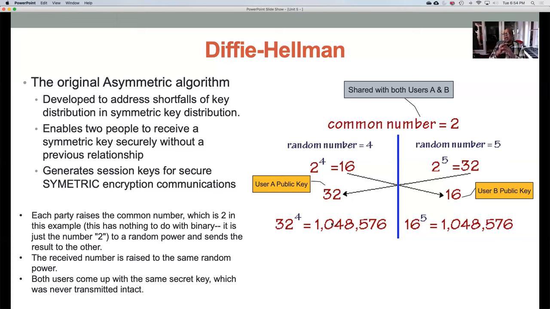Now we both know something in common. So now my computer and the Amazon server are able to take that common number and use it to generate a symmetrical key. And the key will be the same on both ends because it's built off of a common number. And now we have just done key exchange. So when you're out there, that's what happens first: key exchange. So we're using asymmetrical to generate a way of exchanging the key.